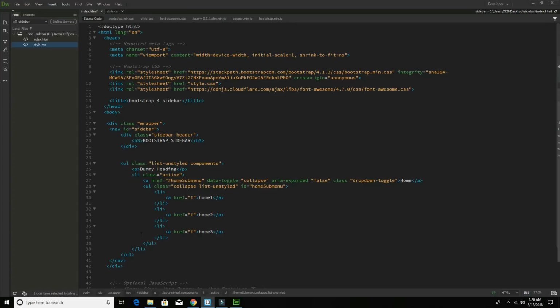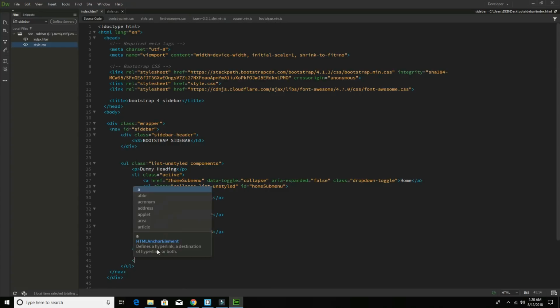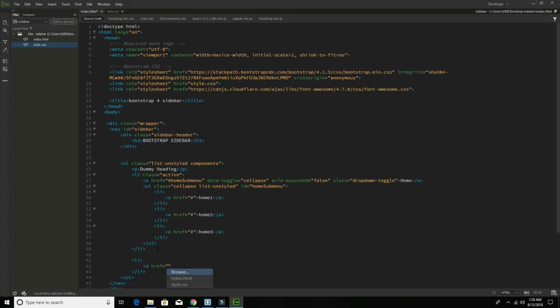Okay, after ending this li, means after ending this active class, take another li, close it, a href keeping as empty, and about.